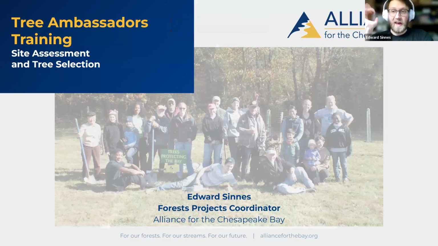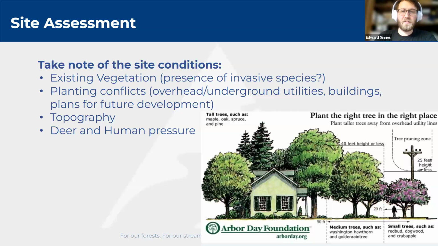So we're kind of zooming back out. Now we have the basic understanding of how a tree works, why it works the way it does, what it needs in its soil. Then what do we do with that information? What do we do knowing the different light requirements of different parts of a tree and how the hormones react to different exposures? Well, we use that information to help us choose where a tree grows, what type of tree should go there, and what a site looks like and what a site is telling us about what tree it needs. So without further ado, site assessment.